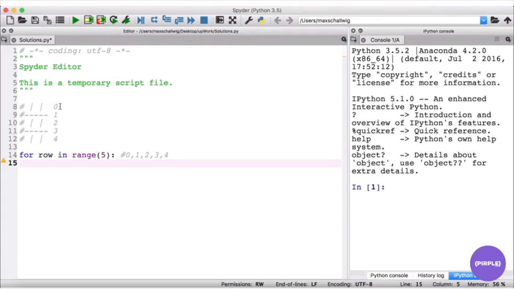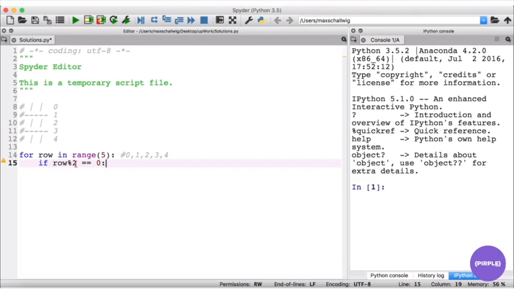So let's just start with an if statement. If, and now to check if it's even, we type in our temporary variable, which is going to have the values between 0 and up to but not including 5. So 0, 1, 2, 3, 4. And we're going to check the remainder using this percentage sign here. And we're going to see what remainder we get if we divide it by 2. And so if it's an even number, it's going to be divisible by 2, and we're going to get no remainder. So if we divide an even number by 2, our remainder is going to be 0, since 2 would fit in a perfect number of times into an even number.